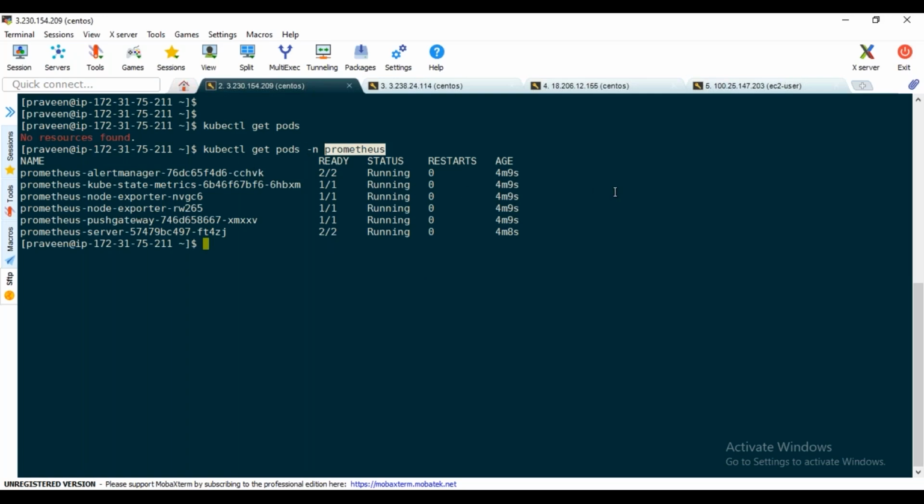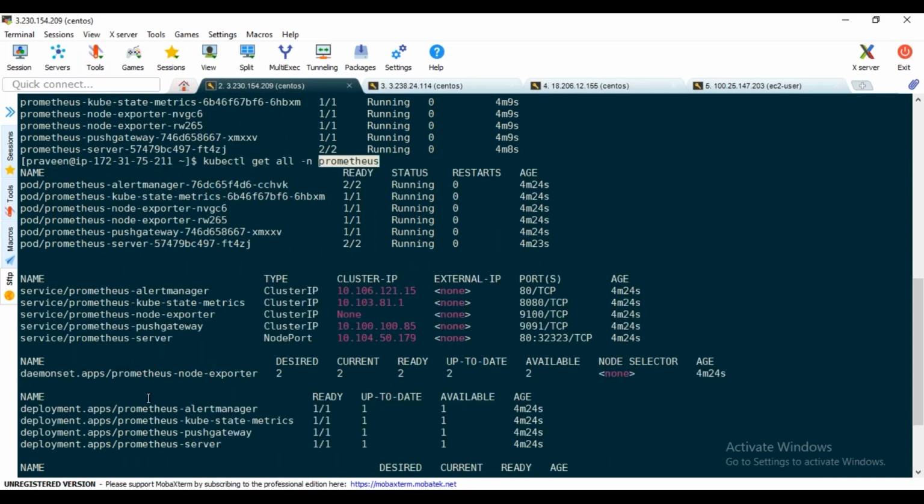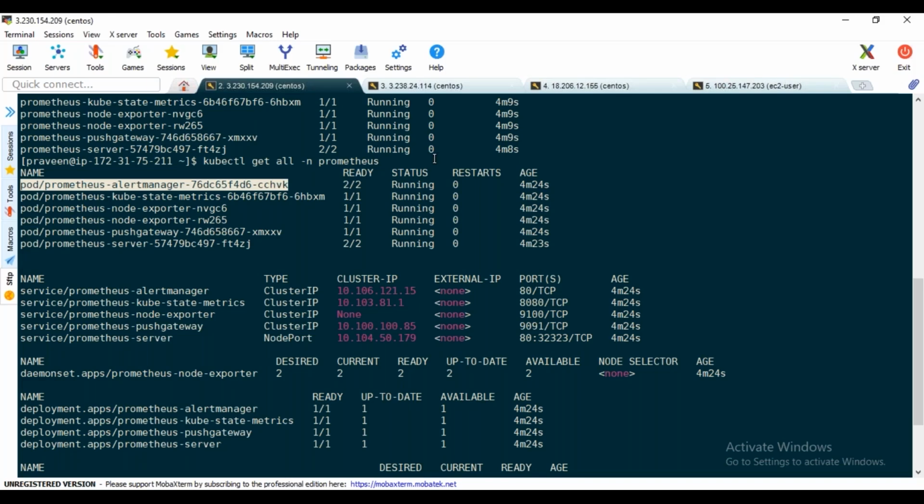Okay, so these got deployed here. kubectl get all -n prometheus. This will show whatever components got deployed inside this Prometheus namespace. It will show everything. So these many components got deployed: pods, services, daemon sets, deployments. Okay, so here if you see, this is alert manager, the pod is running, and node exporter. As I said, node exporter means what? Each pod will go and deploy in each worker node, and it will collect the information and send it to the server.